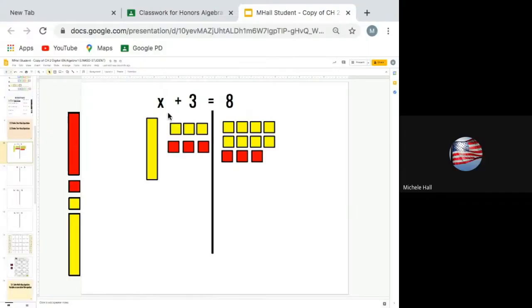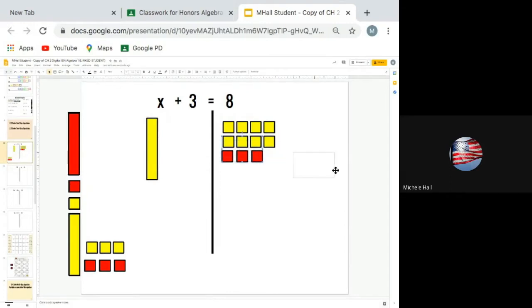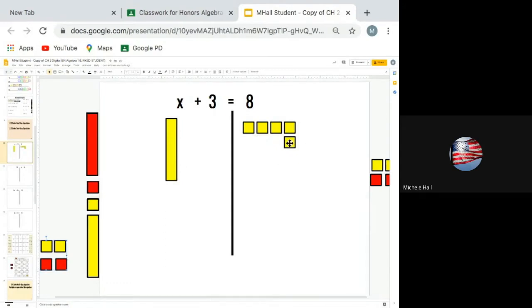So what I'm going to do is I'm going to click and drag over all of these. And the only thing I'm going to do here is I'm just going to move it off to the side, so that if my teacher's correcting my work, they can see that. Yep, I took that off to the side right there. It was there, and I took it away. And then I'm going to do the same thing here on the other side. I'm going to click and drag across the 3 0 pairs I have on this side, and then just bring them off to the side to show. I mean, you could actually put it off the side of the slide altogether as well. And now we have x equals 5.